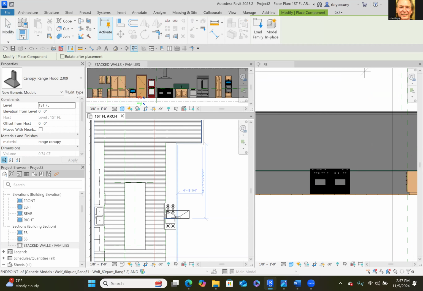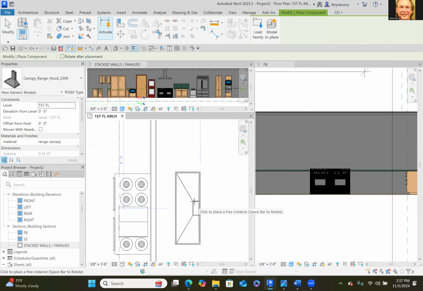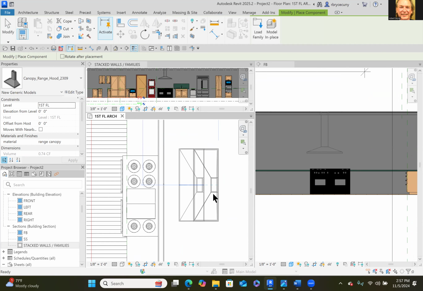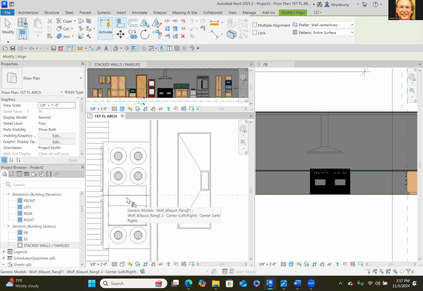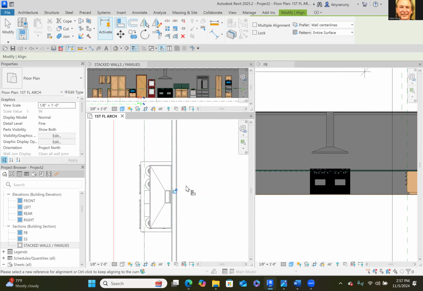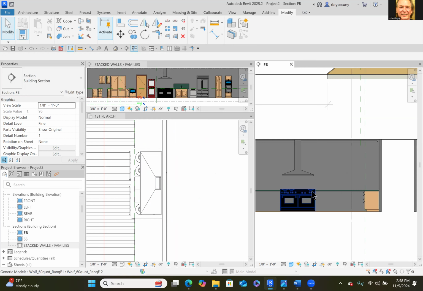I'll come over here, activate that window, click it around so that it's in the right orientation. And then I'll use my align tool to find the center of the stove. And then I'll use my align tool to get it right there. So you notice I didn't worry about where to put it. I didn't try to place it by eyesight, because I want the precision of Revit. I want Revit to make it precise as opposed to trying to do it by eyesight. That usually doesn't work. We don't get it exact.